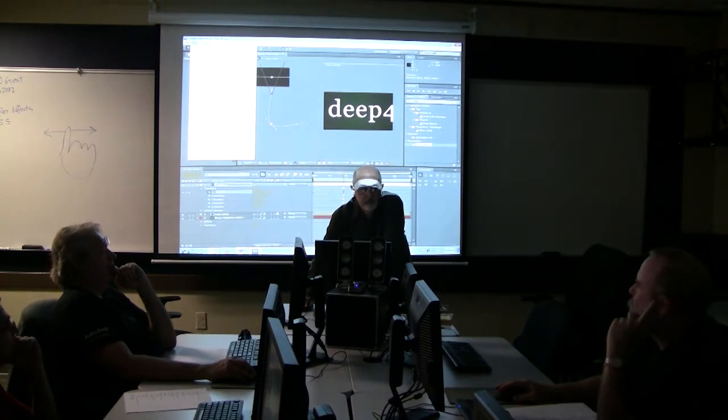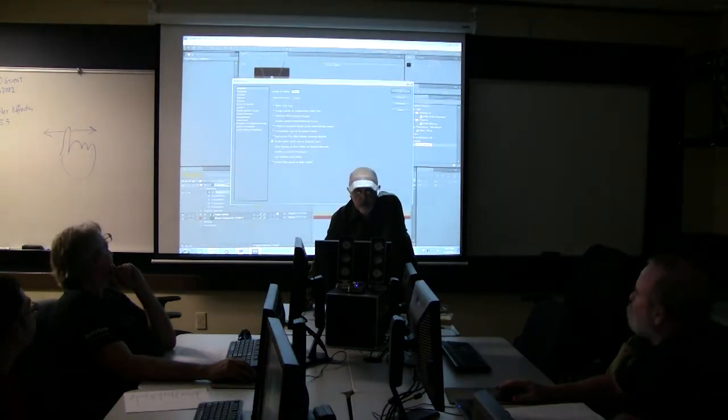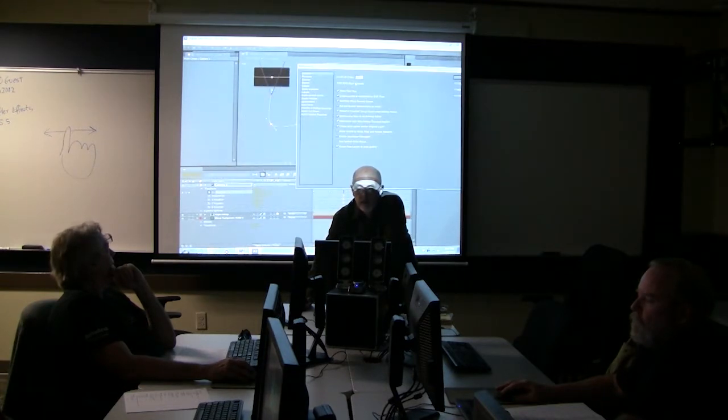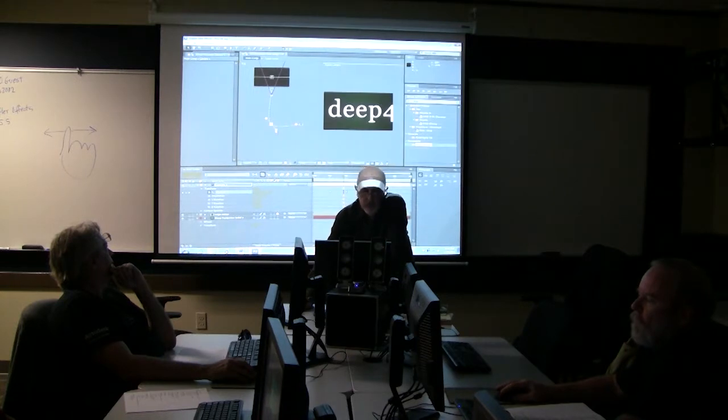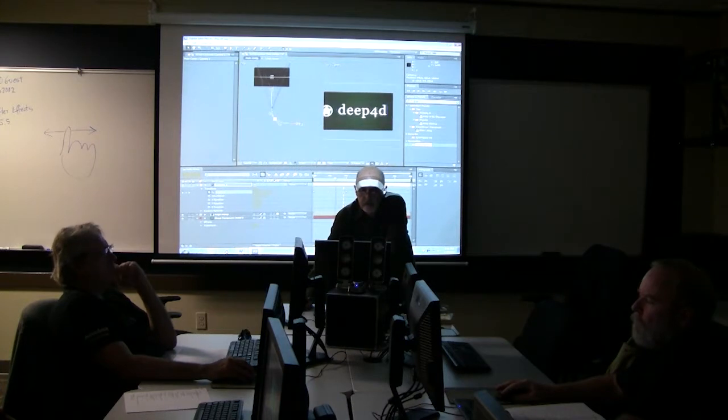In After Effects, if you go to Edit, Preferences, General, you can make the size of what they call the path point size, but they really are handles, right? I'm going to make mine really big so you guys can see them, okay? See how big they are now? So you can make that curve, because it's a little weird for it to go back and then forward. It's just an interpolation. You could do something like that to make your curve a little bit more elegant. You see what I'm saying?